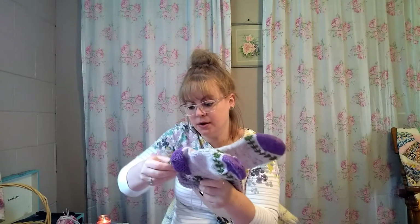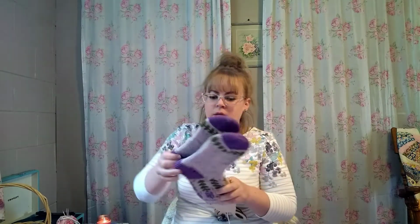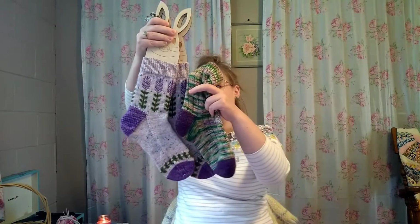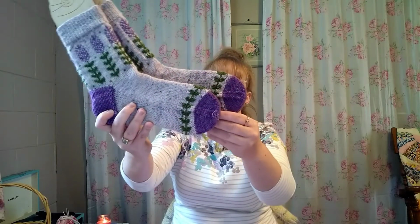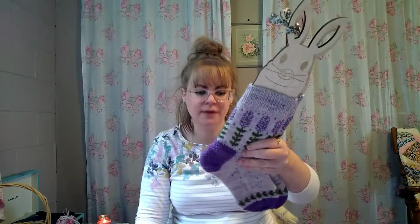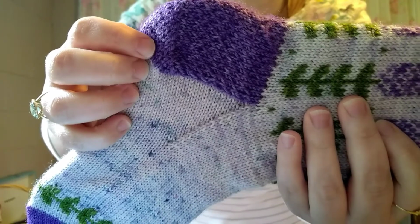They go just fine on the blockers, if only my feet were a little narrower, I guess. So there they be. Aren't they lovely? These are actually really, really similar colors going on. So, happy with those. I love this little detail. Love it. Oh, and again, this has the Eye of Partridge heel too, which I'm super into right now. I love how it looks kind of like lattice. I don't know if you can see it that well. Isn't that neat? I have no idea if that's focusing for you. I apologize if it's not.